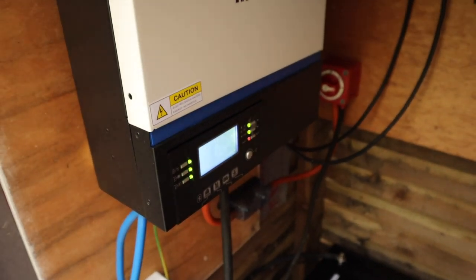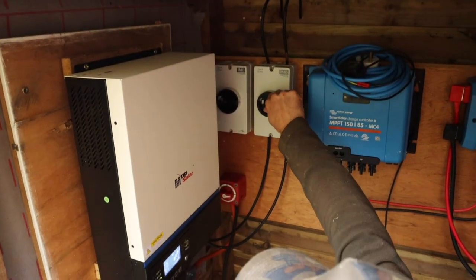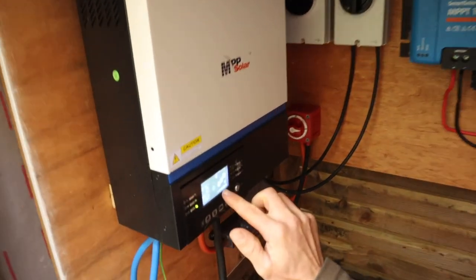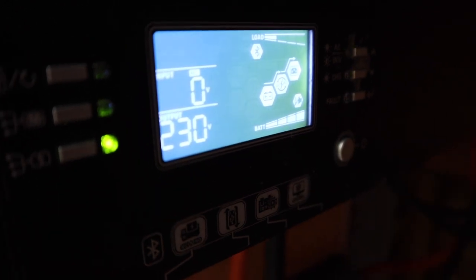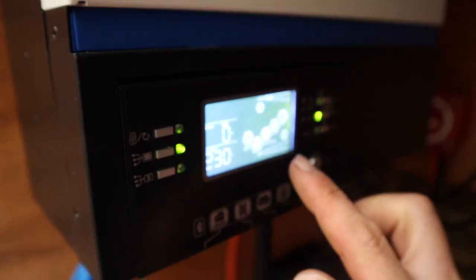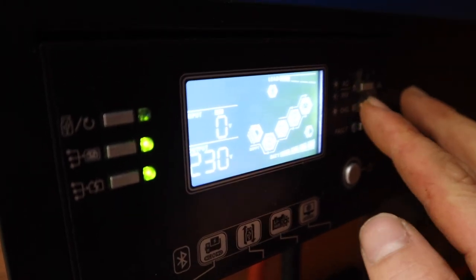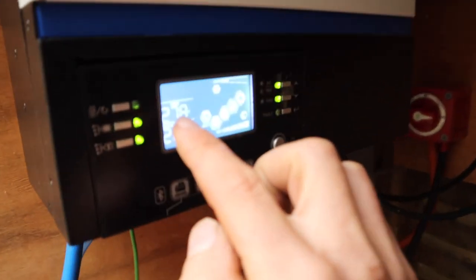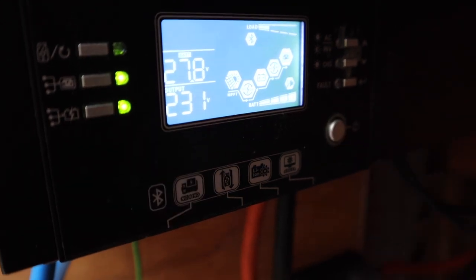Right, we've got power to our charge controller inverter again, and then we can turn our solar panels back on up here. We should see those connecting now. Usually takes a second. Right, okay, so it now says we're charging. So let's have a look through here. It's saying that we have 27.8 volts on our batteries. The battery is showing as fully charged here as well, so that's good.